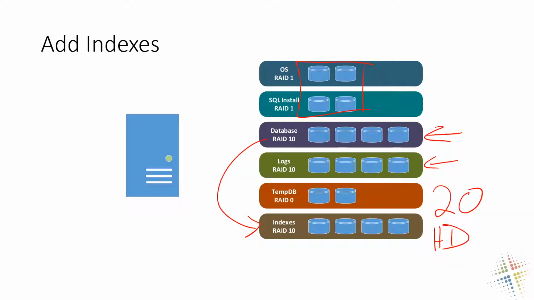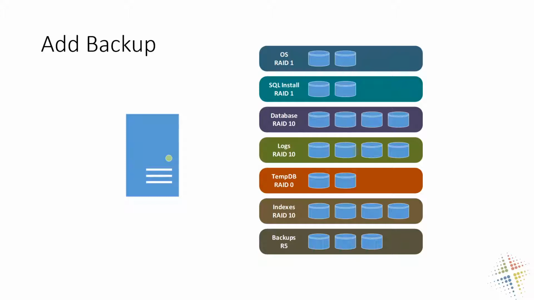Alright, so at this point, things are starting to work pretty good. Your performance may or may not be okay. However, you've realized that you missed one very, very important goal. In fact, it's so important, this is what could be considered a resume generating event. And that is that you forgot your backups. Whew. So with all of this, you then come in and you throw in some more hard drives and you say, I need some place to store all my backups. So that when my database and my logs and my temp DB and my indexes all run, I can back them up straight into my backup drives that are on my local machine.